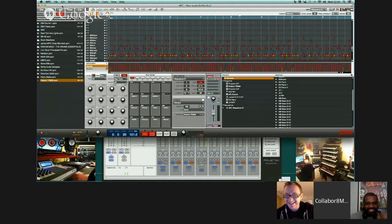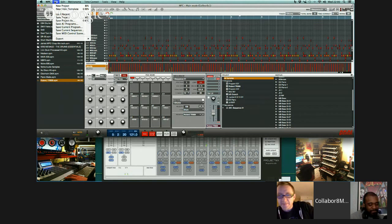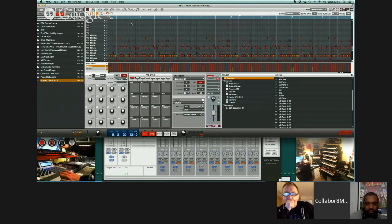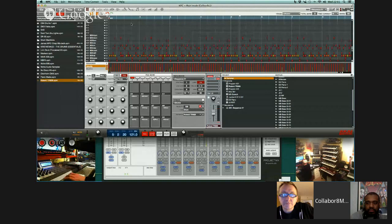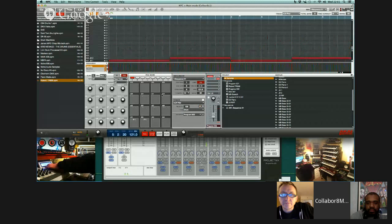Let's just go and bounce those out now. I've got to explode the track first. Let's go and explode this track. So on the drum track here, I'm going to choose this drum track. I'm going to press a little button here, and it says explode. You probably can't see that, but the fourth button across here is actually the explode button. If I hit that button, it mutes the actual drum track itself. But if we now go all the way up past our instruments, we can see I have a bass drum track, snare drum track, hi-hat track, open hi-hat track, clap tracks, rim shot tracks, tom tracks. It's split them all into individual tracks for me.